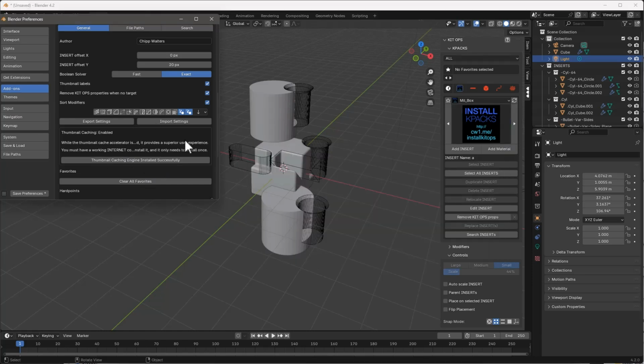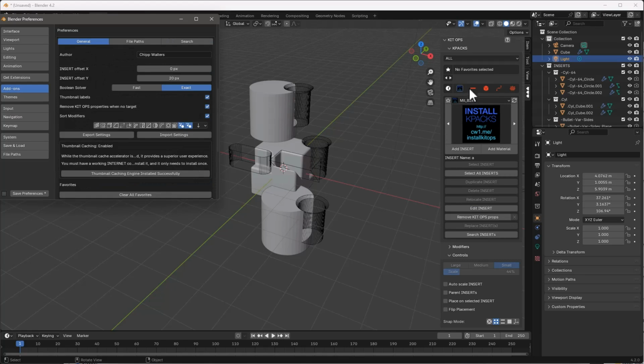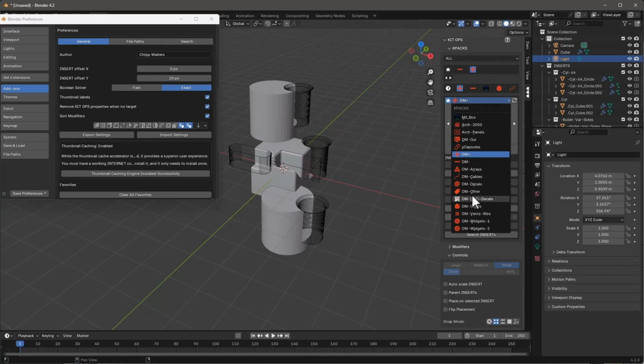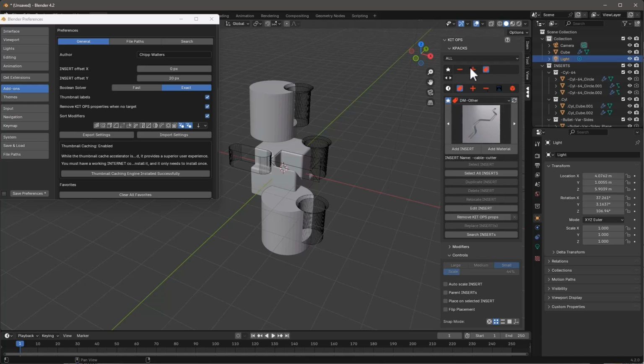And then you have favorites. You can clear all the favorites. The favorites are up here. For instance, if I like this KitOps negative thing, I can say, okay, that's my favorite right there. And then I can go to plus and say, there's my favorite. And then I can go to others and say, that's a favorite. So I can put lists of favorites.